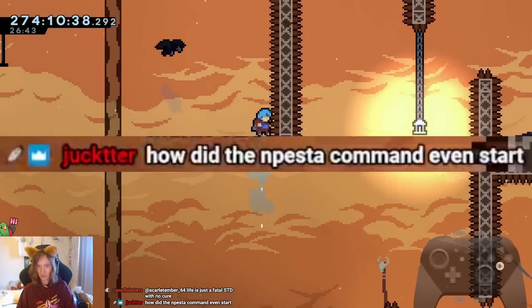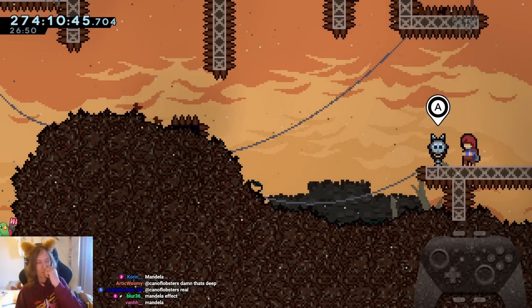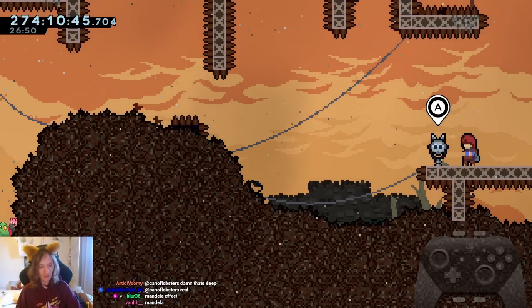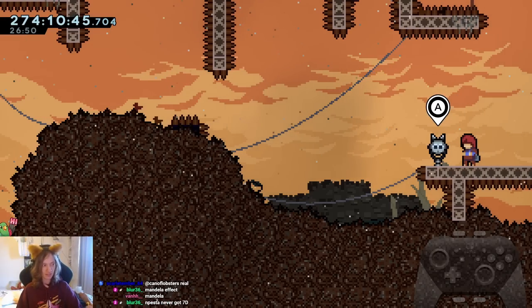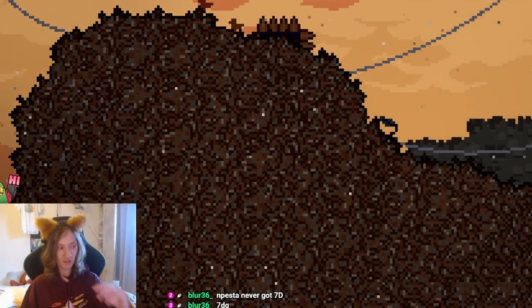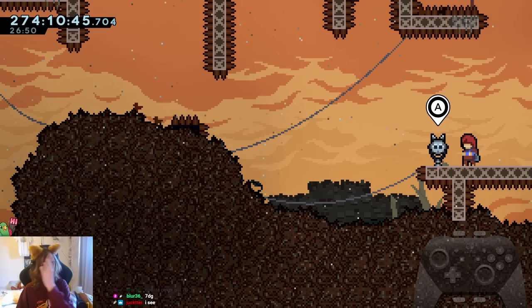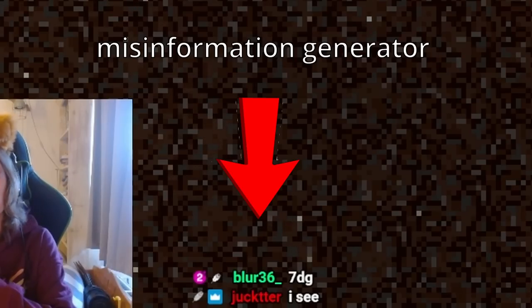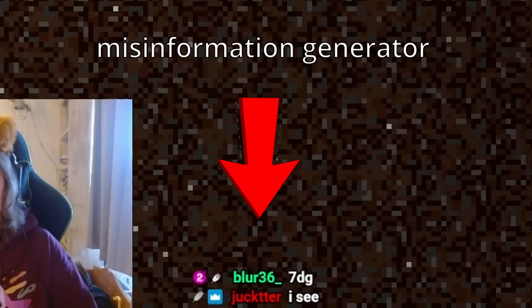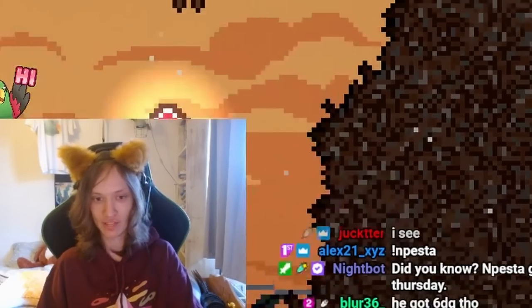So basically, we had like, what's it called again? Mandela effect, right? We were just having a Mandela effect over that Nepesta never got 70 golden. A lot of people in chat were convinced that Nepesta got 70 golden, but he never did. He never got 70 golden. And then someone joked like, oh, actually Nepesta got 70 golden yesterday. And then, I don't know, it happened out of that conversation. I forgot exactly how.